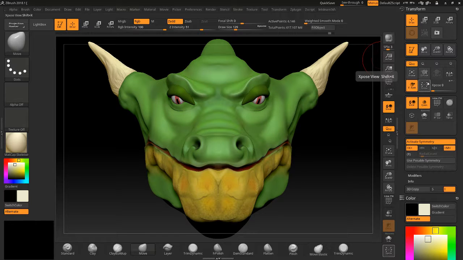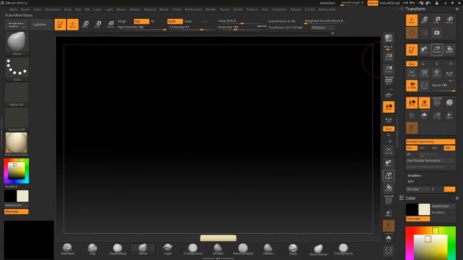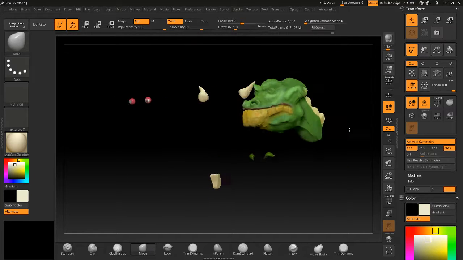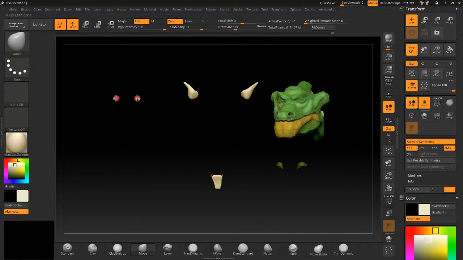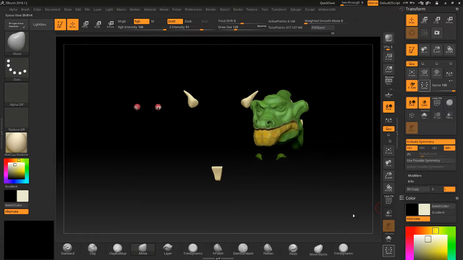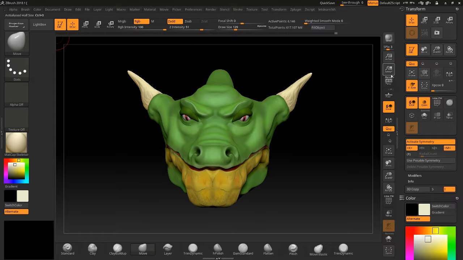Keep it on. Expose, explode your model. So if I click expose, it just separates my model. And this might be easy for you, like if you were going to texture it or bring it into another program, maybe you want to explode it first, and then you can always make it come back again like that, and bring it back together by clicking expose again. Local transformations, usually keep that on. I wouldn't really take that off.